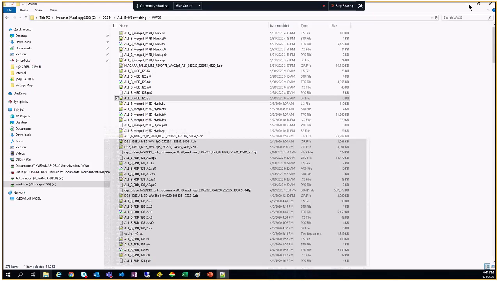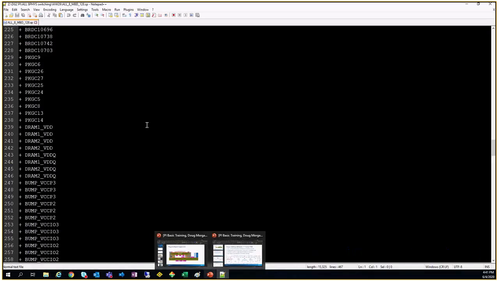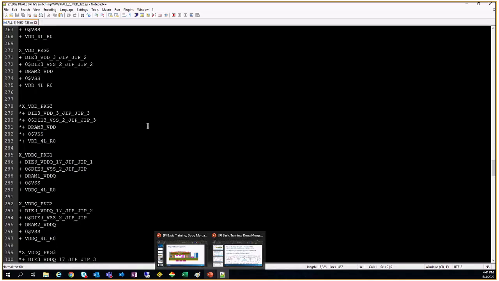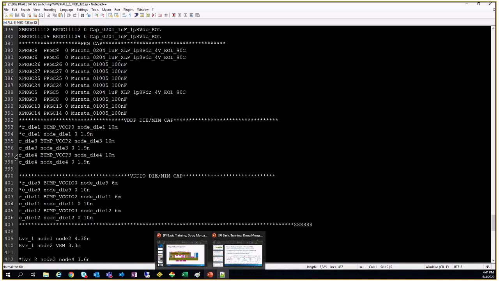In HSPICE, because it's completely text based, you'll build a deck like this. You'll be making your connections. If you want to connect a resistor, you'll connect it. Everything we have to give in text. What becomes very important is the node names. That is very important for SPICE, because then between which nodes do you want what component or what S parameter to be placed?